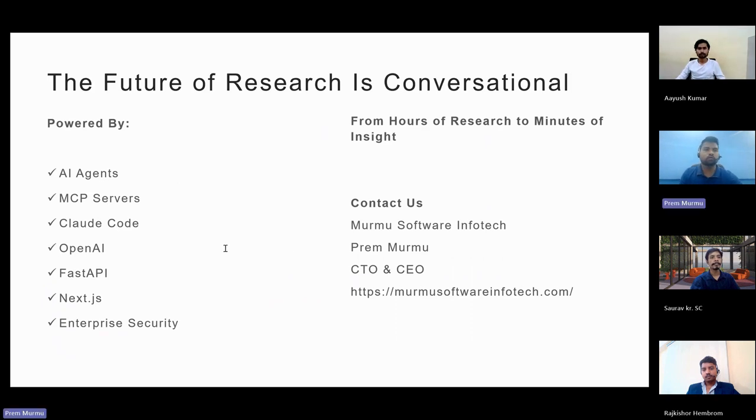Great, Saurabh. Thank you, everyone. What excites me most is that we are moving from information overload to intelligent decision support. AI is not replacing analysts; it's helping professionals become more effective. By combining AI models, MCP servers, financial intelligence, and modern software engineering, organizations can dramatically improve the way they research, analyze, and act on information.